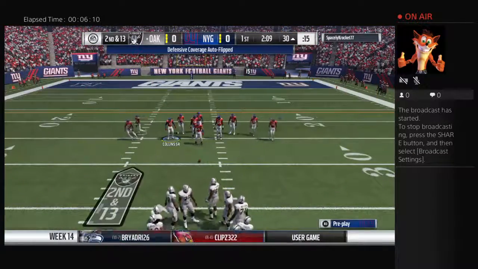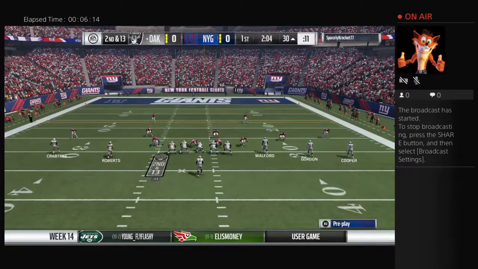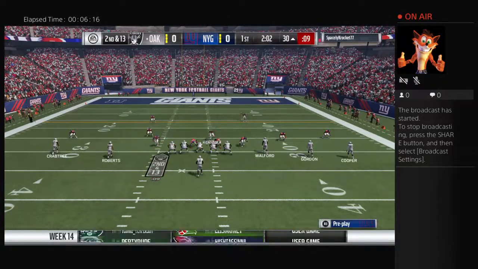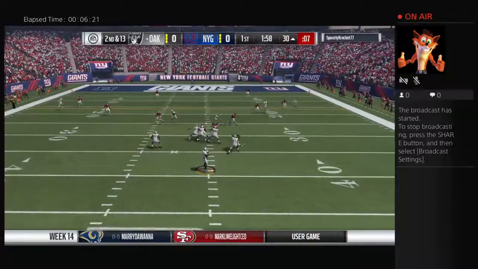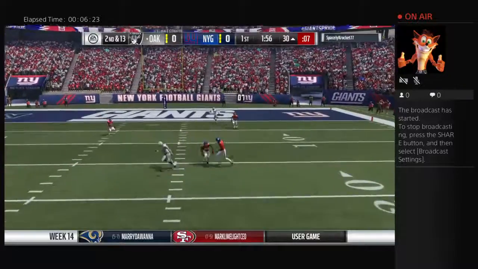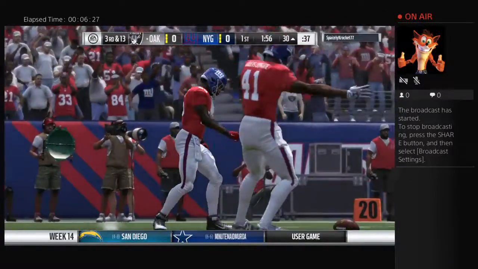Second down, offense behind the sticks here. 2nd and 13. Working from the gun, it's Carr. Oh, the rookie nearly had the pick. Probably should have had it. 3rd down now.